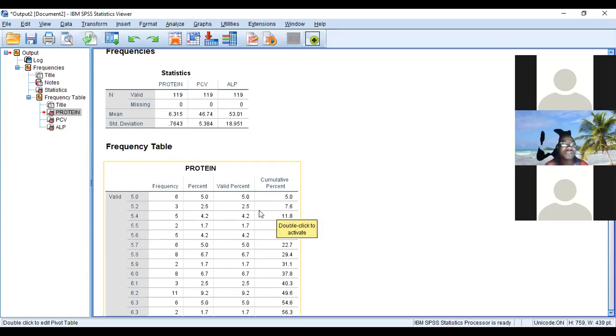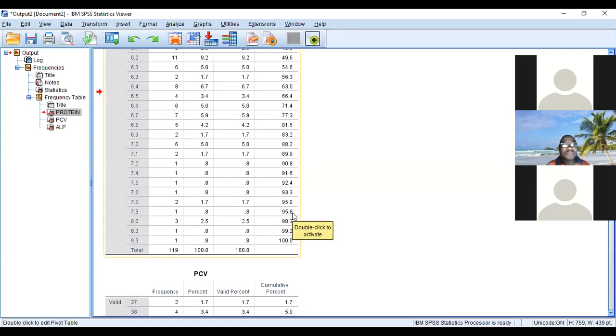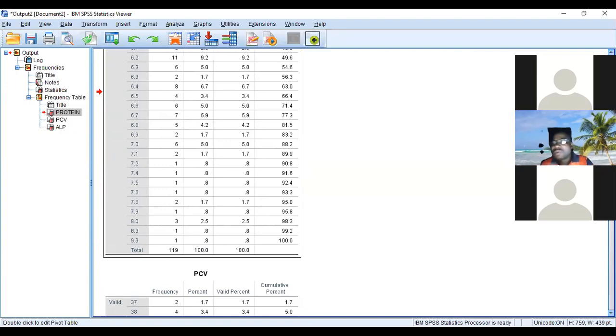That is why it is easy for us to just look at it. Where does the 2.5 percentile fall? It should be 5 or 6. Then if you go to 97.5, you see 95.8 here and you also see 98. That shows that the value 8 has that covered and moved from 95.8 to 98.5. So the lower limit is 6 and the upper limit is 8. Is it clear now? Please respond. It is. I understand this concept, but I'm trying to understand how you got the range. Are you just looking for the minimum and the maximum value? That is okay.